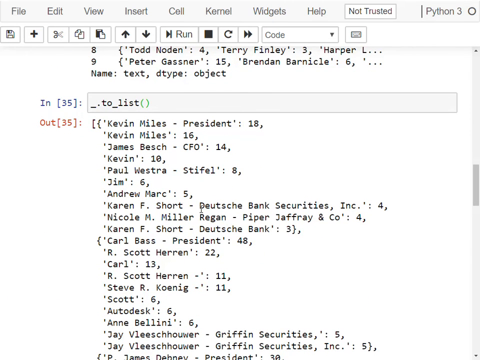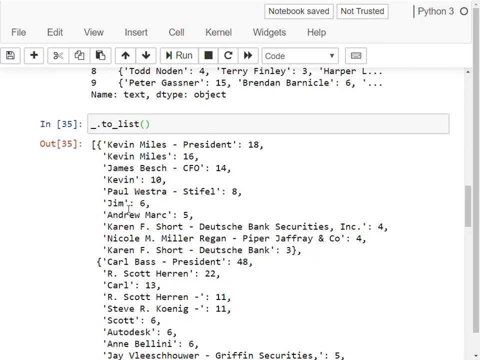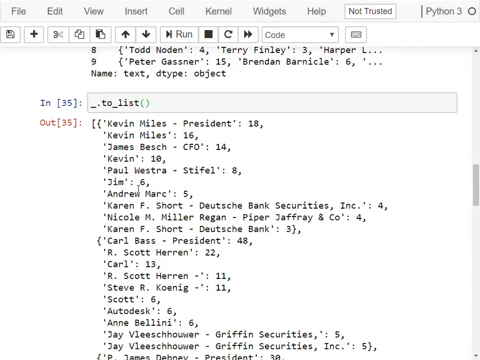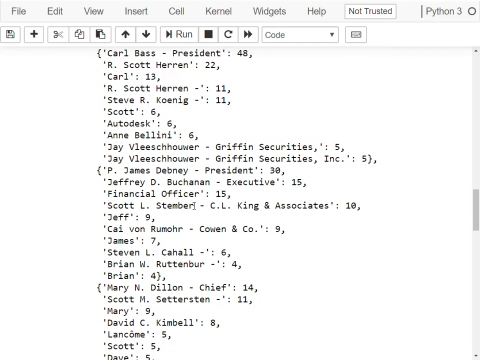So this starts to give us some interesting insight. For instance, although the first earning call was at Zoe's Kitchen, we can see that people from other companies were mentioned, such as a person from Deutsche Bank or from another company. That kind of starts giving us an idea about relationships between people and different companies mentioned in other companies' earning calls.